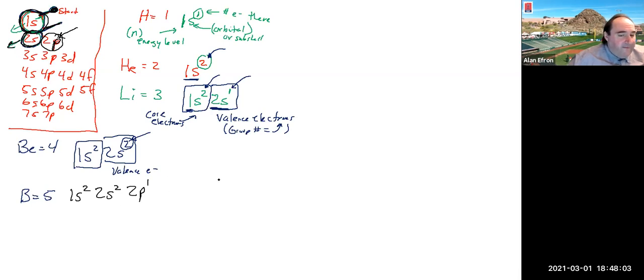What does this mean for our valence electrons for boron? Well, this is on the first energy level. On the second energy level, we have these two right here. And this one is also on the second energy level here. That's a grand total of 2, and 1 more gives us 3 valence electrons. And if you look at boron, that is group number 3 on the periodic table. And again, that matches. Because both the s and the p are on the second energy level, they're both the highest in energy. That's where our 3 valence electrons come from.